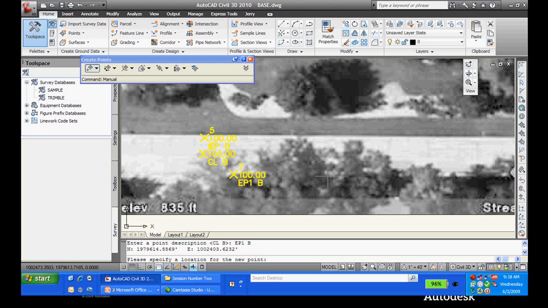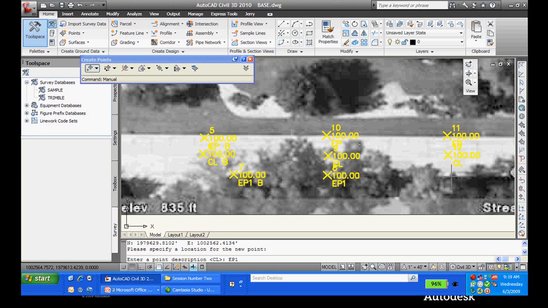After that, as we continue to march down the street, EP1, we'll take the shot at the center line, take a shot at the other side, EP, and then we'll do one more to wrap it up. So EP, center line, and then my final shot here at the EP1.